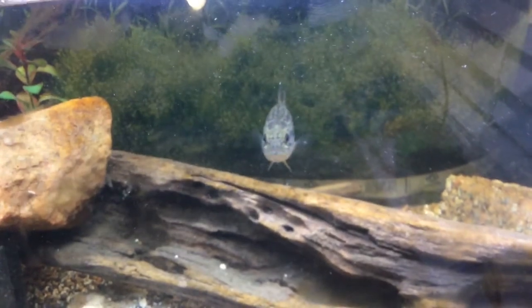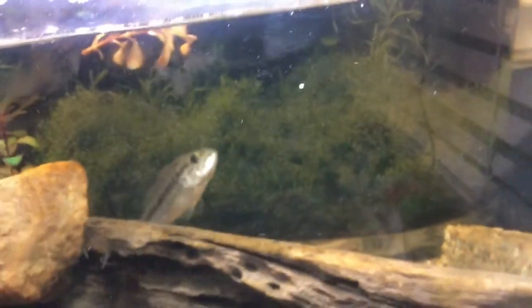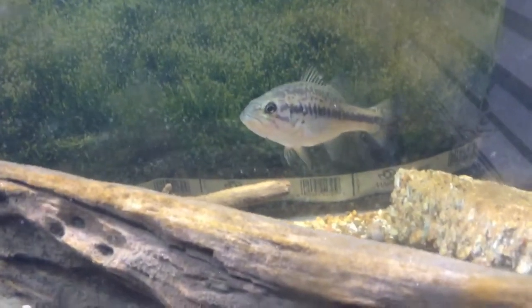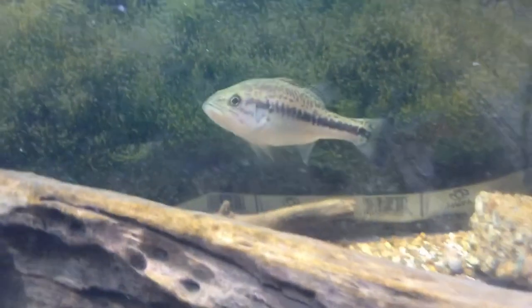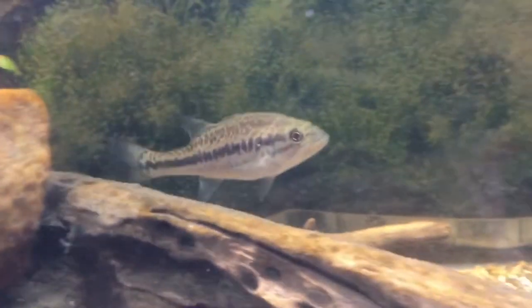He's already back up for more. Let's feed him one in normal speed — bam, gone so fast. Let's throw in another cricket in slow motion. All right, so he has eaten three crickets and a very large pinch of shrimp pellets. Despite what he has to say, he is done for food for the night. So let's get into his tank setup.